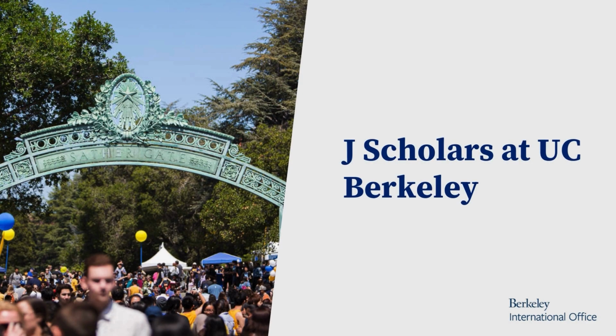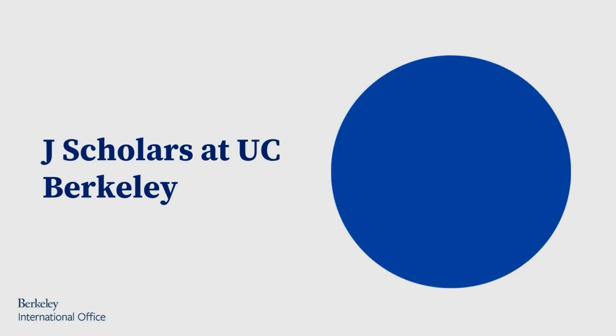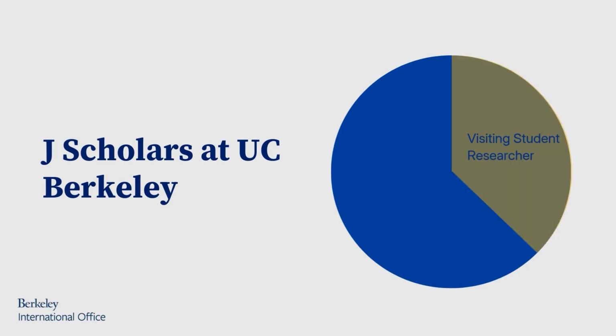Let's take a closer look at who comprises our JScholar community. Of our JScholar population, the largest population is made up of visiting student researchers. If you have been given this appointment title, you may be a student back home, but here you are focusing on research under the guidance of a hosting faculty at UC Berkeley. While you may be a student back home, here you are a scholar.